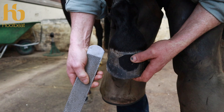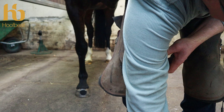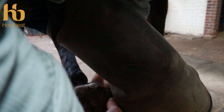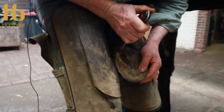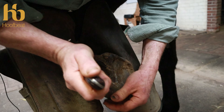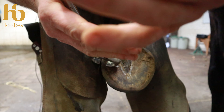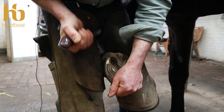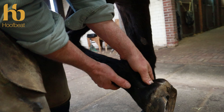I might take a little more from the back here but I'll leave that for my finished trim. Bringing the foot underneath now, I'll trim the two heels and a little off the bottom. I've trimmed the frog slightly — there's still a little catch to take out. Finishing the trim, I'll clean up the lateral sulci of the frog trying not to take too much away. What's really important is what's left on the foot, not how much is on the floor. Now I'll trim a little off the lateral heel to bring the length back, then look at how much to trim from the inside to get balance.